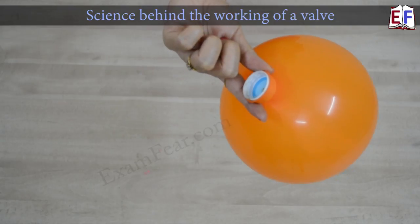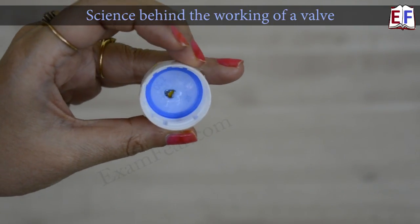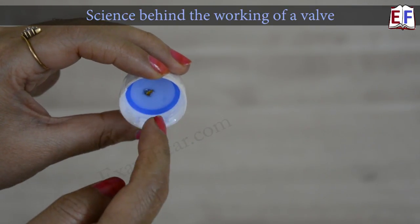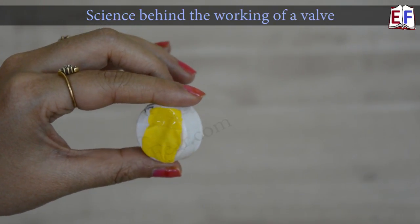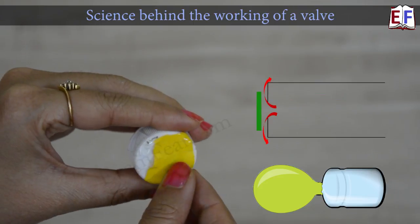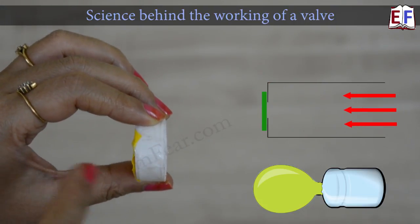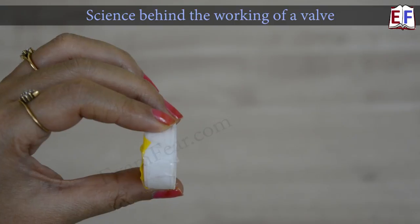That's because this is acting as a valve which allows only unidirectional flow of air. Let us understand the functioning of this valve. When you look at it closely, the top side faces the balloon and the bottom side faces the bottle. When the air from the bottle tries to enter through this hole, on the other side you have this yellow piece of balloon. At the middle portion, even though you have the balloon strip, you have not covered it with cello tape — so there is some space on each side. As a result, when air tries to enter from the bottle side, it makes its way through and reaches the balloon, causing it to inflate.